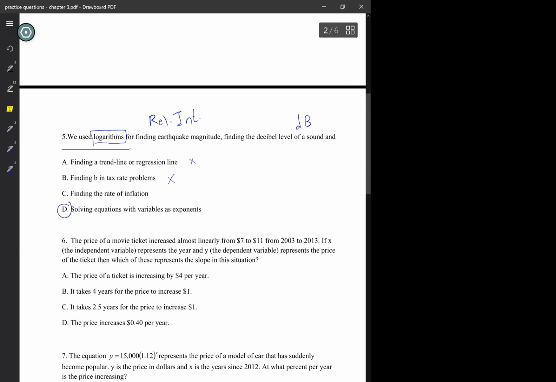Because if you remember, if you have a number, let's say 15 is equal to 1.20 raised to the power t. This is t, a variable and the exponent of the problem. And the only way to solve this is by doing log both sides. Remember, I always say I love this word, log both sides. So this is why we use logarithms.